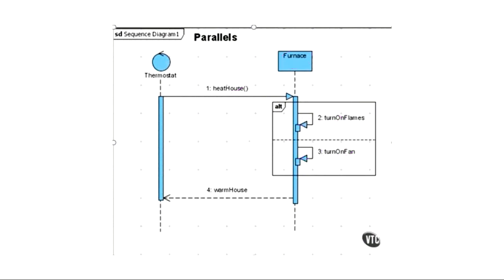अब इसका रिप्रेजेंटेशन देखो, so this is similar to alternative frame. जब हमने alternative frame बनाया, right, उसमें भी ऐसी dotted line थी, same this is alternative frame, right? जो if then वाला था, this condition is true, then you do this, else you do this. So this is the diagram for the alternative frame. So for parallel frame also you have the same diagrammatic representation. The only difference will come here is कि अब इस alternative की जगह you will write pair here. उसका सिंपल सा मतलब ये हो जाएगा कि बाकी same representation it will be there. Now if you write pair here, it will mean both these messages turn on flames and turn on fan, these are happening simultaneously.